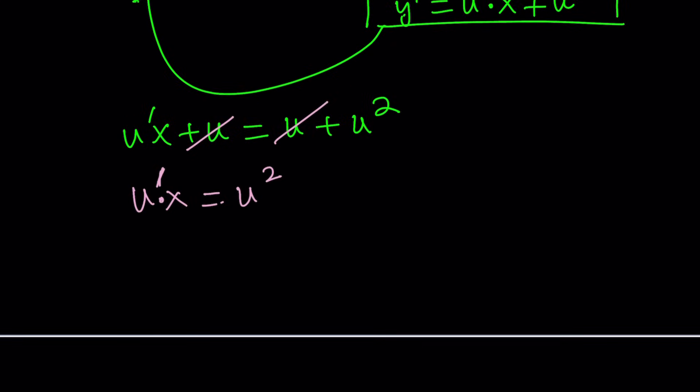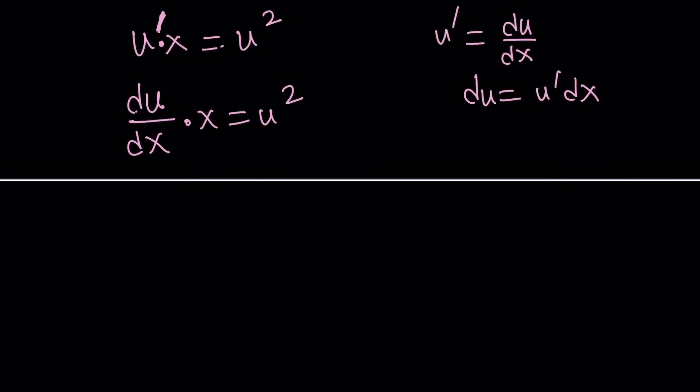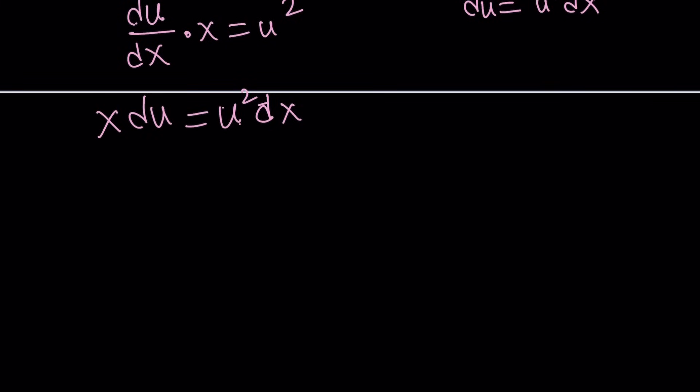This gives us u prime times x equals u squared. Don't try to simplify, u prime and u are different things. But instead, write u prime as what? u is a function of x. So u prime is du over dx. And we use this a lot. For example, sometimes we write du as u prime dx, especially if we are integrating. Then the differentials become important. So let's go ahead and write u prime as du over dx, and then multiply by x. That's equal to u squared. And then what you want to do is maybe multiply both sides by dx first. And a lot of people say, oh, you can't do that. This is not a fraction. Guess what? It is a fraction. So we can do it. Yes, it's perfectly fine, in my opinion, at least.